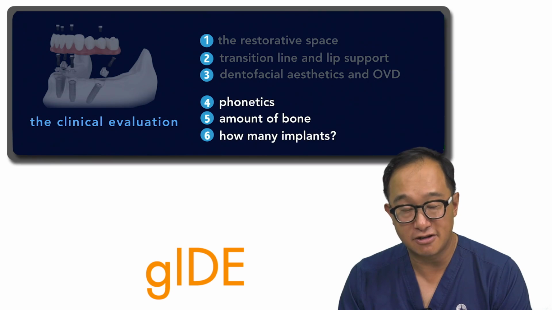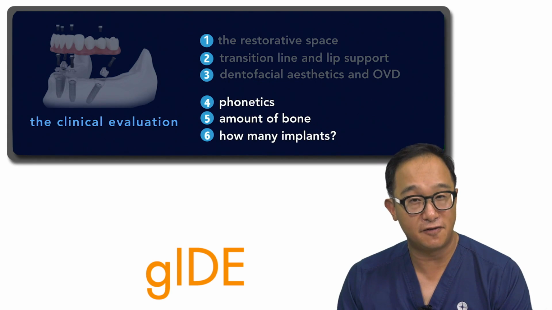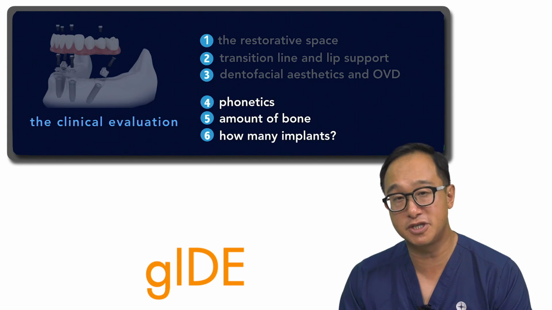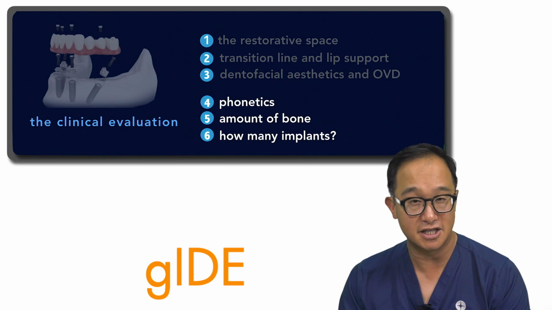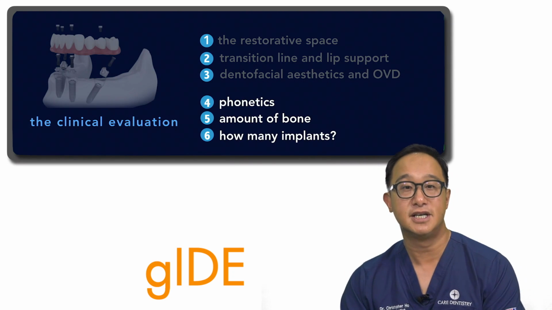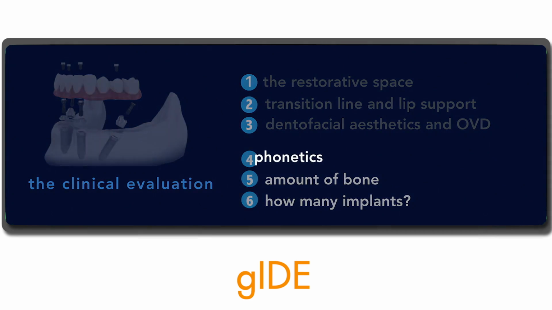We'll discuss and outline what happens with bone once teeth are extracted. Especially when you're talking about fully edentulous patients, the amount of resorption that occurs is much more substantial than that of a single tooth case. And it's a continuing resorption that occurs. And then lastly, we'll talk about the numbers of implants that are required. Whether we're carrying out removable prosthesis or fixed prosthesis, what are the numbers that are required? What are the minimum numbers and what is the ideal numbers?